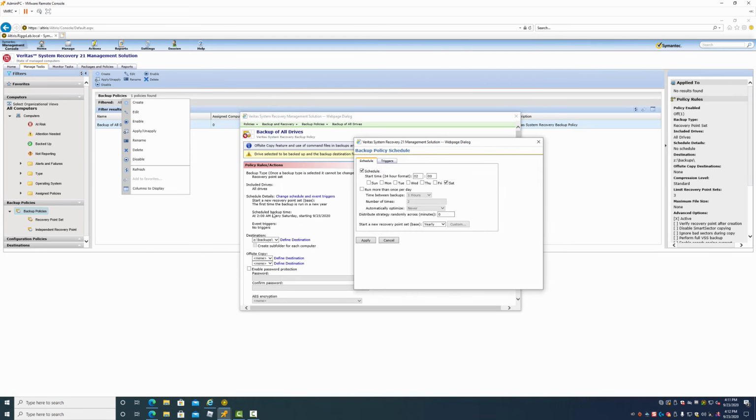Oh, wait. Scheduled backup time at 2 a.m. every Saturday, starting 9/23. I haven't tried this, but to me, that's saying it's going to kick a backup off this Saturday. It'll be the initial full backup. Every Saturday, it's going to do an incremental backup all the way until a year from today. So it's not January. It's from 9/23/2021 at 2 a.m. that it will do a new recovery point.